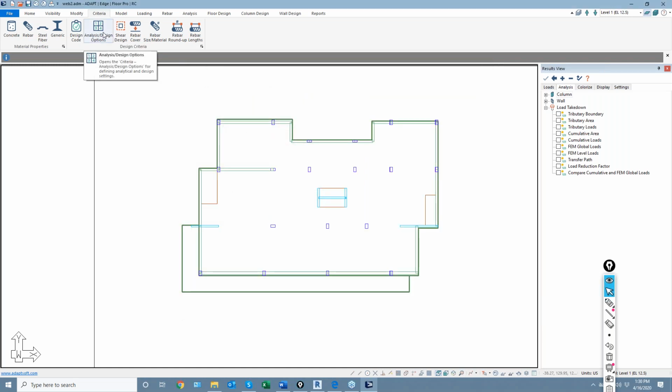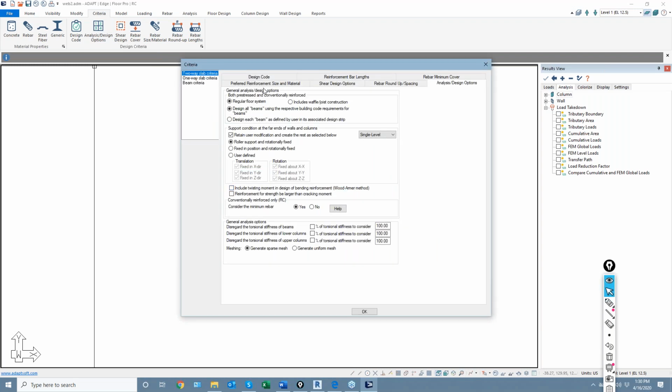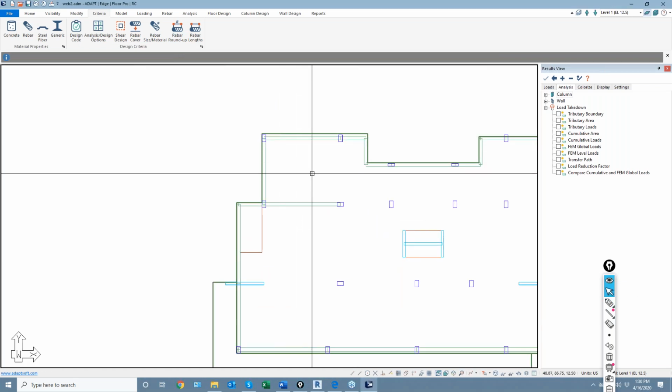Under analysis and design options, this really just specifies how beams are considered. This is regular floor system versus waffle and joist. This is kind of nuanced, but it's really important. If you have this set to regular floor system, let me come back over to the model here.